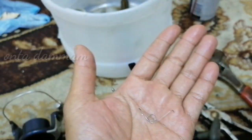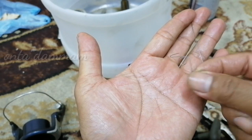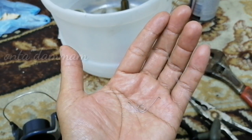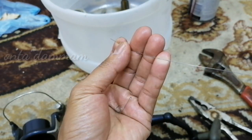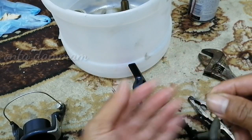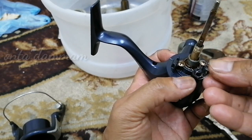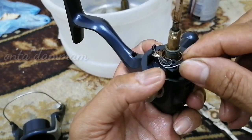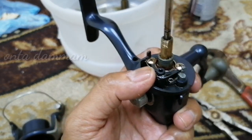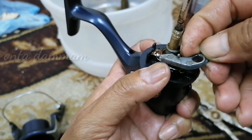See, this is from this wire. Sorry, I did not make a video making this one, because I also just tried like this. I don't understand also. I only make it, I see this wire, I will make like this. Okay, I will fix here. See, this one coming like this. Going inside. See, this is sure only my idea. I don't understand about the original.